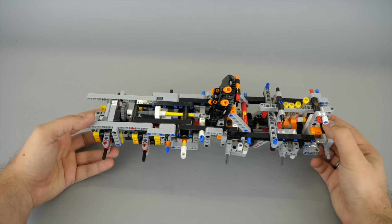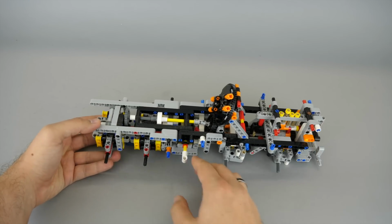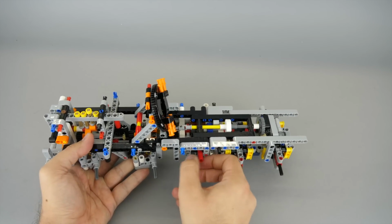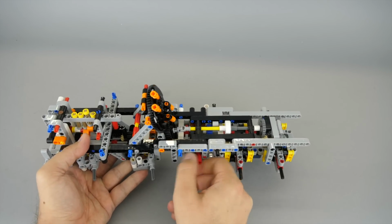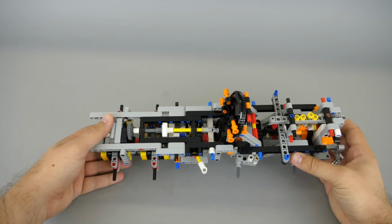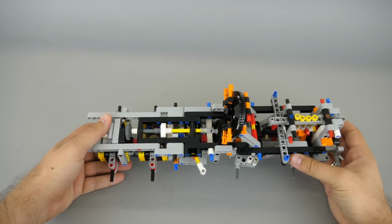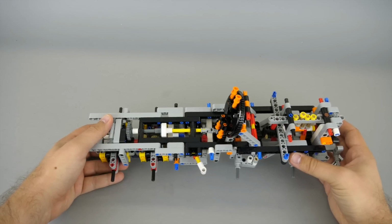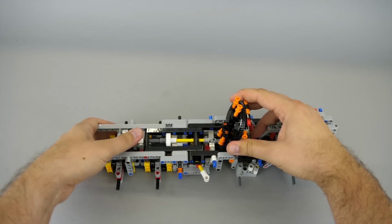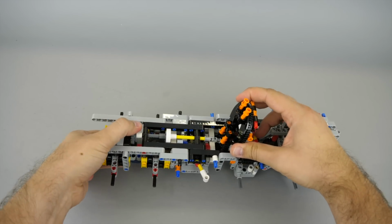In neutral position of the function selector, the wheels are not driving the drum. In the manual position, the drum can be rotated manually using the axle on the other side of the truck. In the other position, the rear wheels are driving the drum. The linear clutch is there to protect the mechanism if anything gets stuck, but it requires a significant force to engage, so I'm wondering how useful that will be when the model is finished.